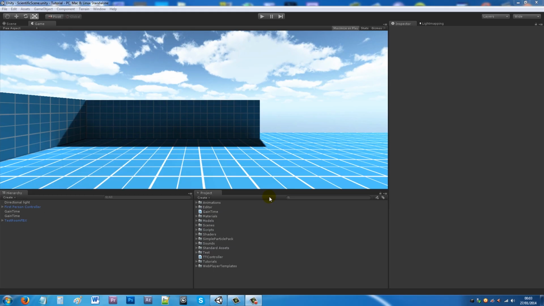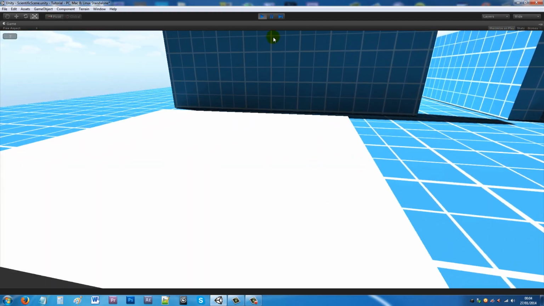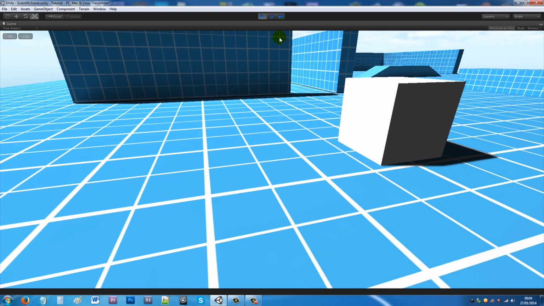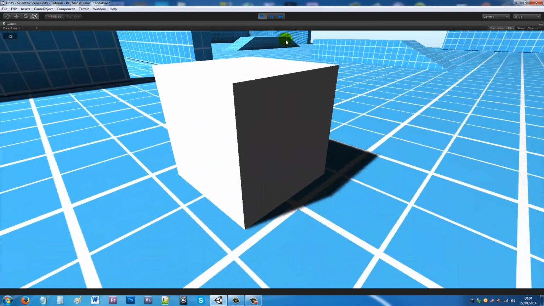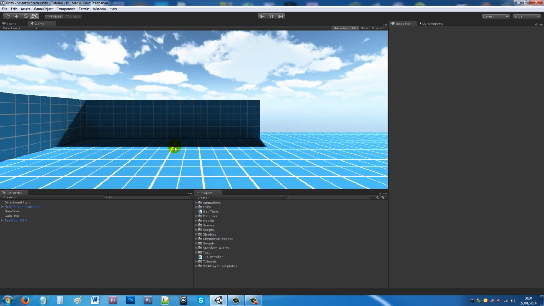Hey guys, this is going to be a preview of my time trial system, and this is just going to be very simple. If you wanted to make something for a racing game or a puzzle game where you have to complete it in a certain amount of time, you can obviously just write this little bit of script. Obviously your time goes down, you can walk into a box and add 10 seconds, and then walk into another and add another, and you can do this on and on.